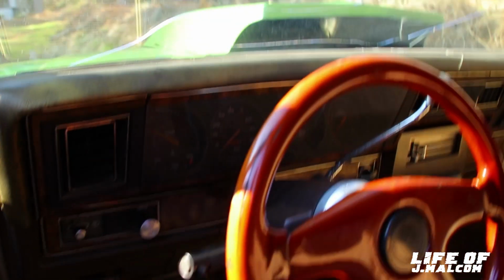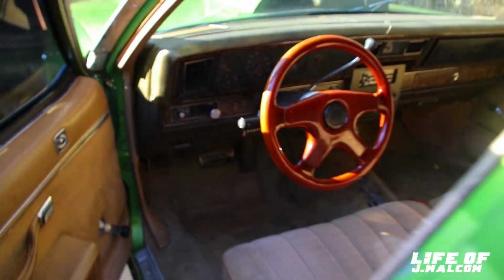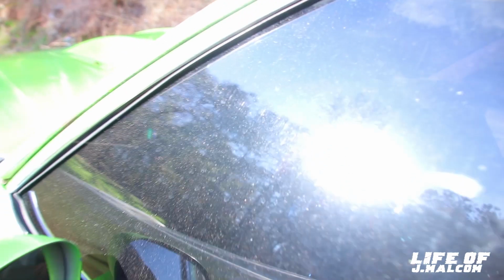So anyway, this is the interior, like I said, it's not hurt. Just carpet. But the dash, it's a nice car, man. I like to keep it in the original looking trim. It was just like I had it. My cousin owned this car. I always wanted it, I just couldn't afford it. But when I got what I could afford, I made it mine.